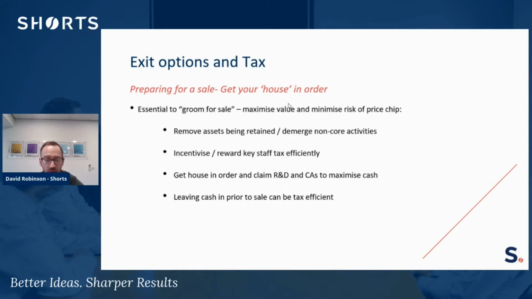So what do we do in terms of getting your house in order before the sale? Well, one of the things we can do is try and remove assets that you want to keep. So that might be property that's in the business that you want to keep personally, or a car, or some plant machinery or something like that. But it can also be, perhaps as a quirk of history, you've got 2 different trades in your business. So we can do something called a demerger. We can separate out the non-core trade from the core trade, which would be sold, and then that will nice and neatly package up your business for sale.